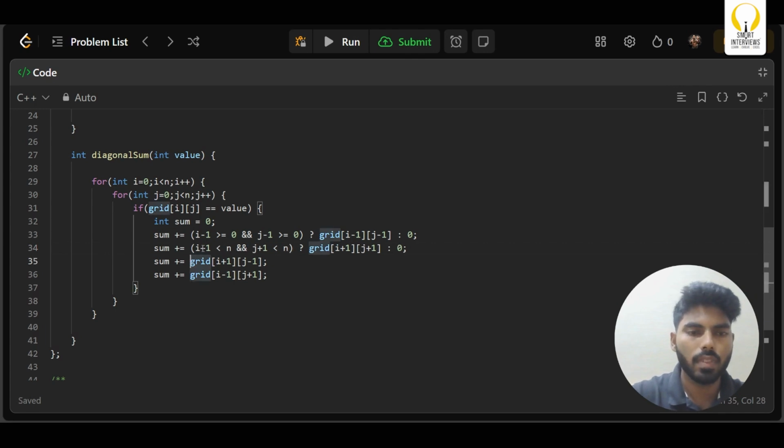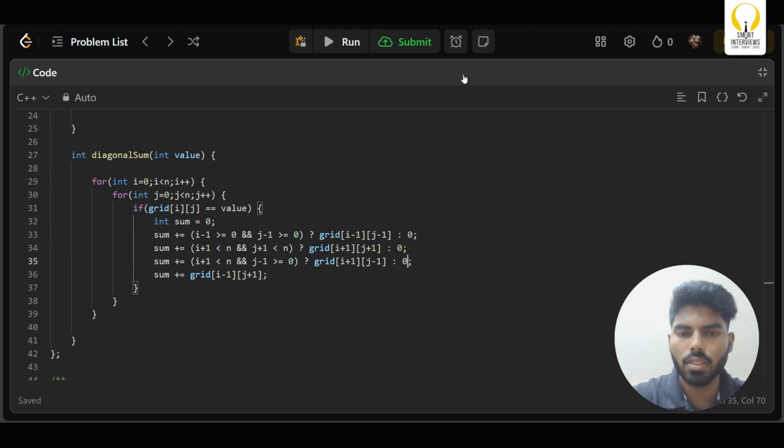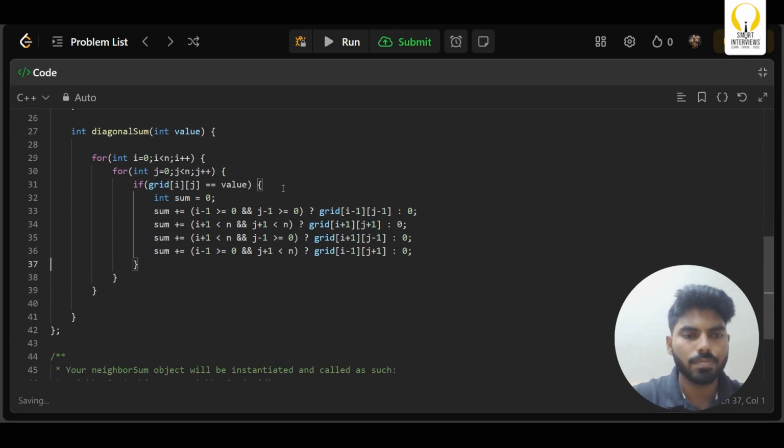And the same thing here as well, which is i plus 1 less than n and j minus 1 is greater than or equal to 0, right position, return the value or else return 0. And here also i minus 1 is greater than or equal to 0, j plus 1 is less than n, give this value or else return 0.